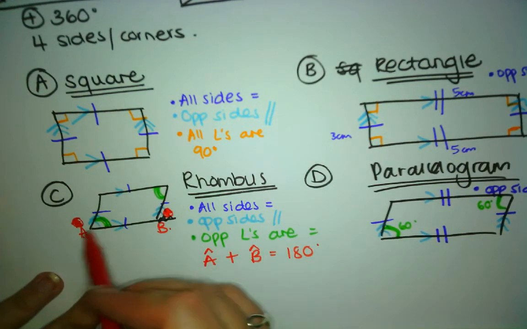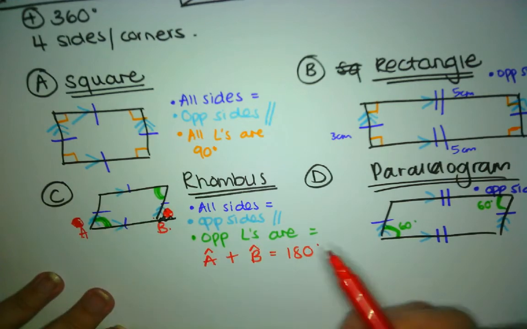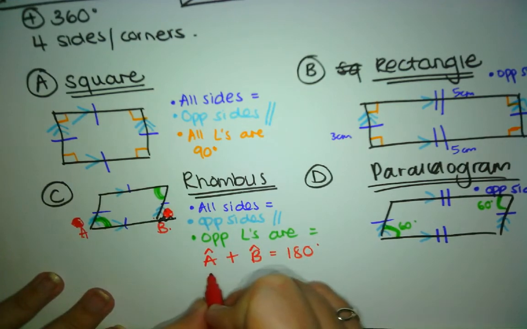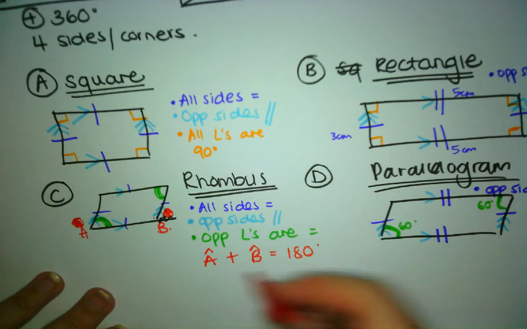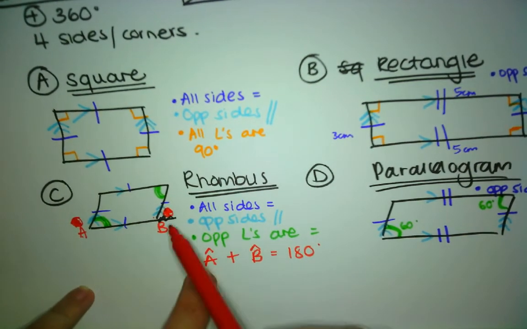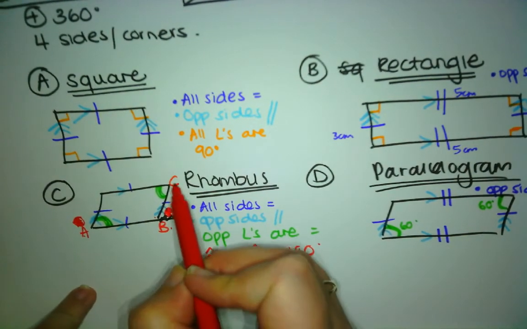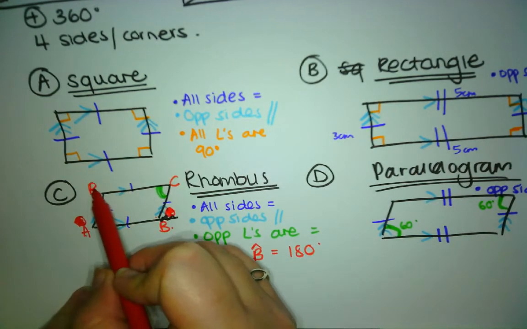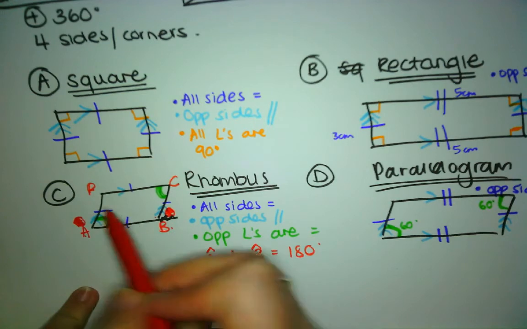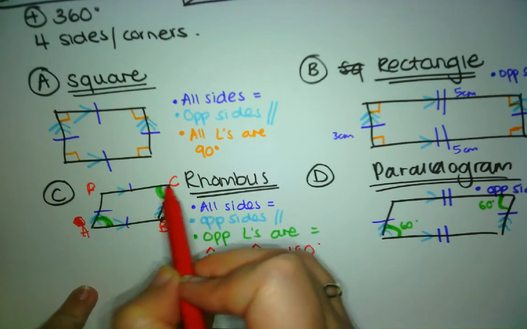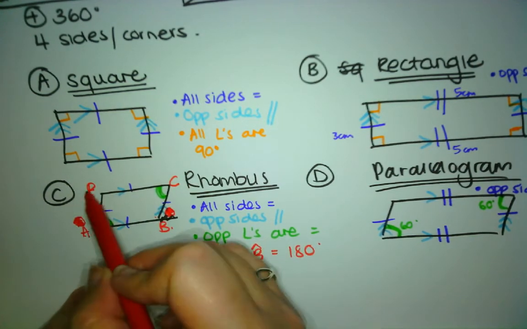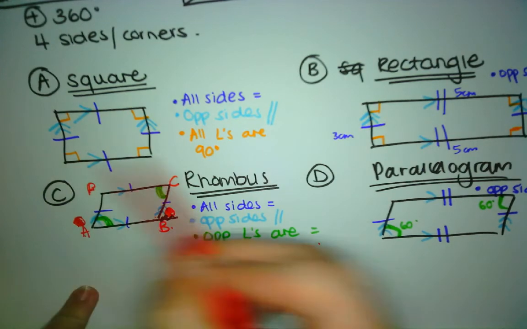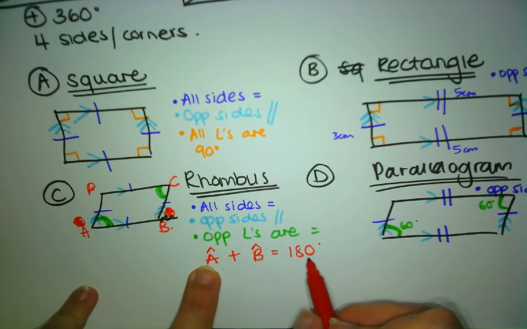Okay, so this angle plus this angle gives me 180. The same as if I have to, so you don't have to write this part down, but the same as if I take angle B plus angle C, that's going to give me 180. The same as angle C plus angle D, or P, or whatever I just made. So if you add those two angles together, or these two angles together, whatever you're going to add together, it will give you 180 degrees.